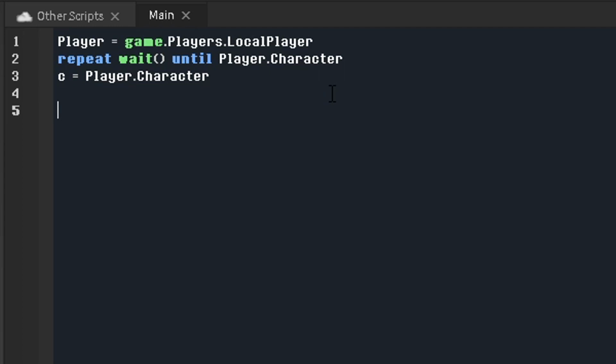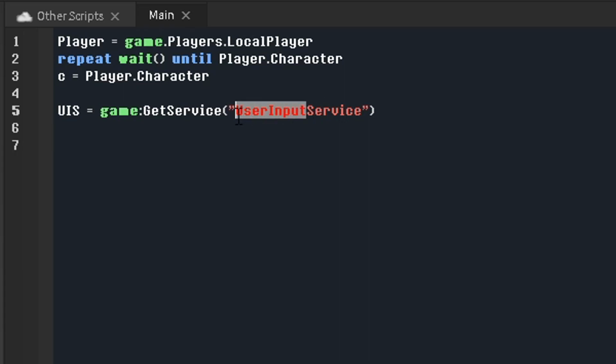So, let's do UIS, which is UserInputService, I like to call it. Game:GetService, UserInputService. And this is key stuff, user input as it says. So UIS.InputBegan, connecting it to the function.